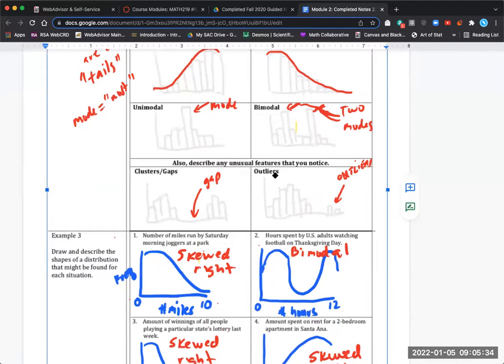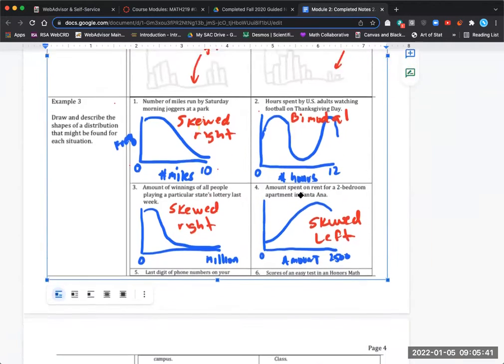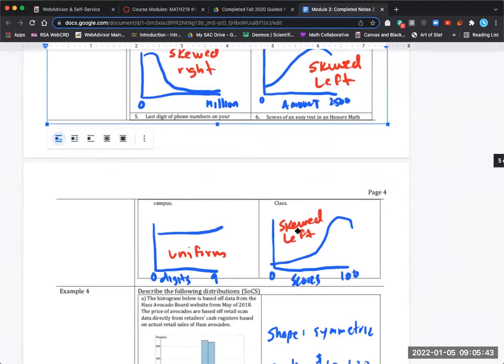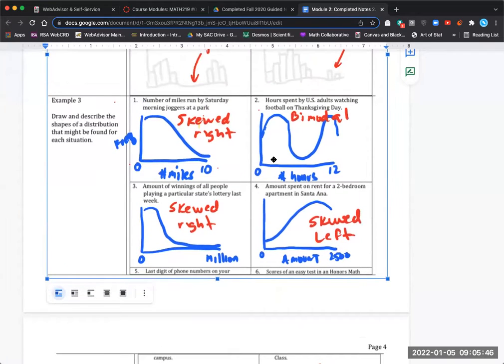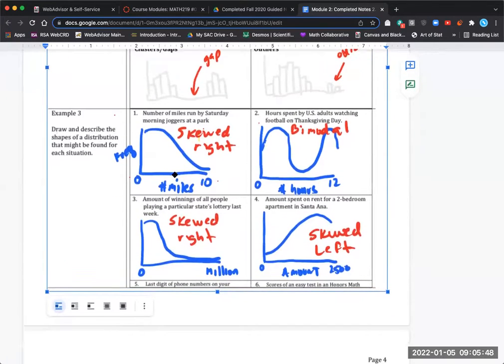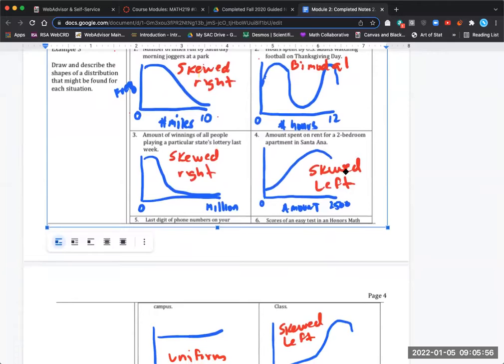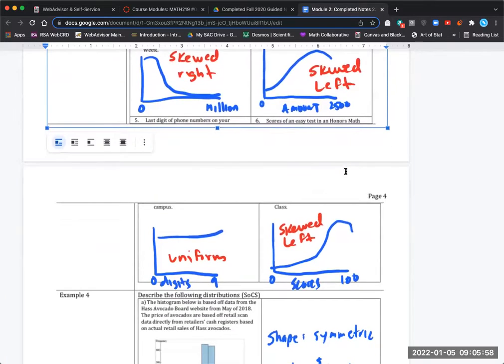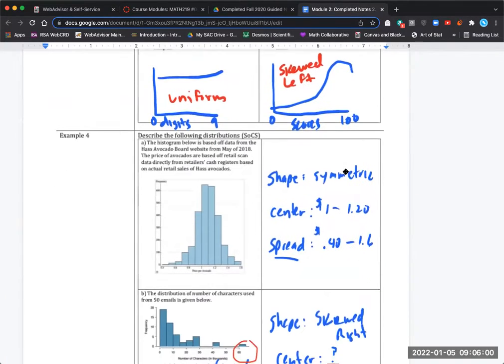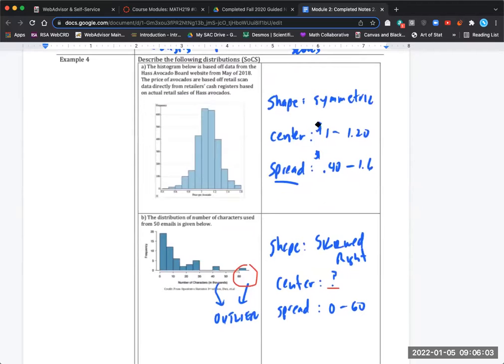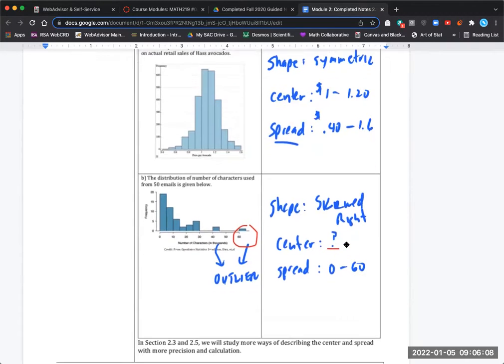Other unusual features, the outliers or gaps emerge within here, and that is telling some story as we go through that. In these examples here, you're looking at different real-life situations and graphs that could potentially emerge with that type of variable - the number of miles run, number of hours spent. Remember, these are quantitative variables. It's good to go through my lecture video as you look at that. Example four would be explaining how we find shape, center, spread, or at least start talking about them. The next module, we actually calculate those values.